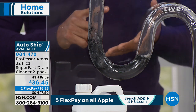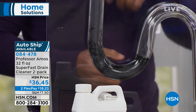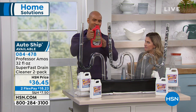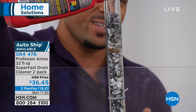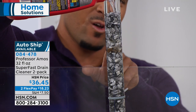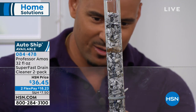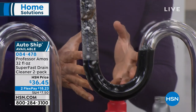It turns everything in your line into foam — we call that saponifying. That's the dynamic way it works: turning greases, last week's food, last month's food all into foam. You let that stand for about 10 minutes, let it break down, then run hot water. Unlike consumer products you see at the store — those are unforgivingly toxic. The ingredients include sulfuric acid, bleach, ammonia, animal fats, and lye — that's a very toxic concoction.